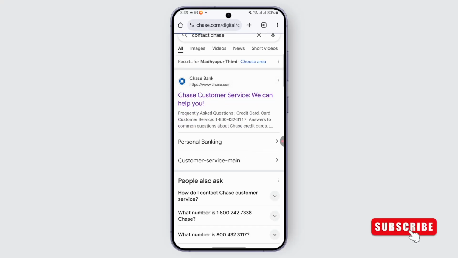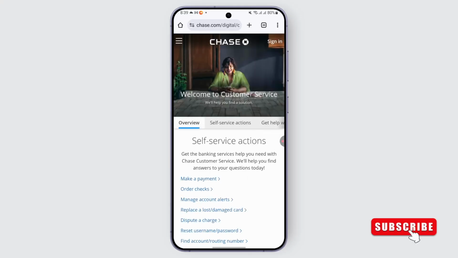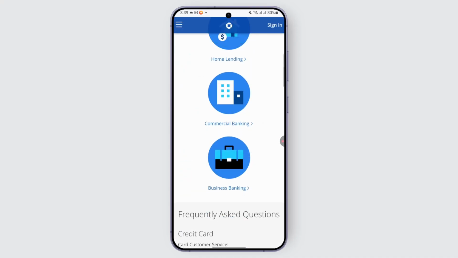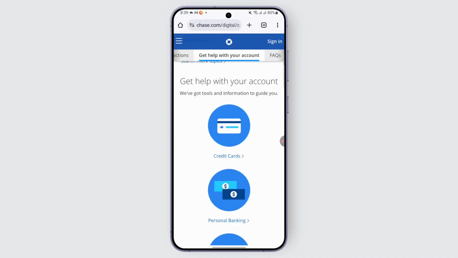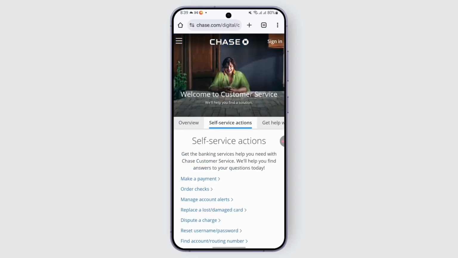You can directly look out for their customer service and head over to the self-service options available. You can look out for what purpose you are trying to contact them, and you can inform the representative that you want to remove an authorized user from your account. Do so if you have that option available. You may need to provide your information to verify your identity and the account details.